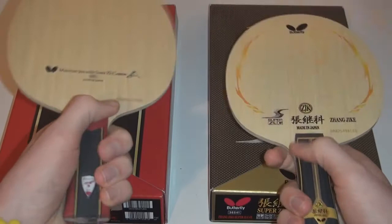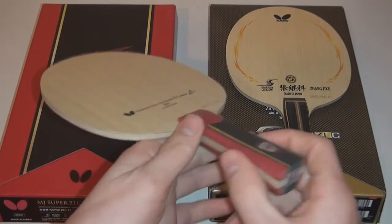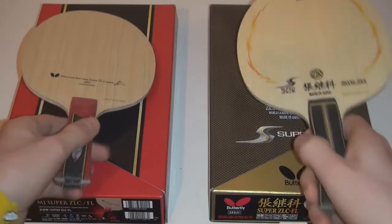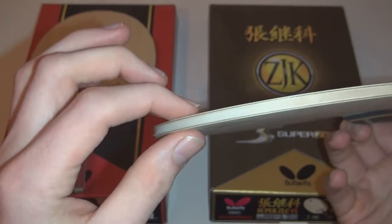The two distinct features that separate these blades are the outer veneers. The Mizutani blade has a thicker and softer outer veneer, using limber wood at a depth of 0.8 mm, resulting in a softer impact. The Zhang Jike blade has a harder outer veneer, using koto wood at a depth of 0.7 mm, resulting in a harder, more direct impact.